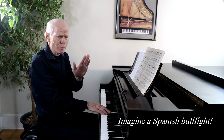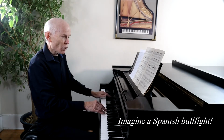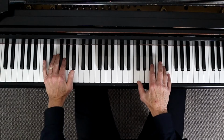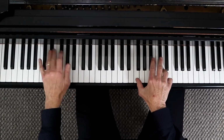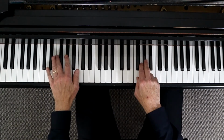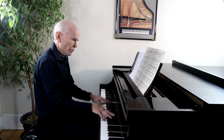I start the accelerando right from the beginning of this, and it sounds a little bit like building up the excitement in a Spanish bullfight. So let's try this with a slow accelerando. Faster and faster and faster.